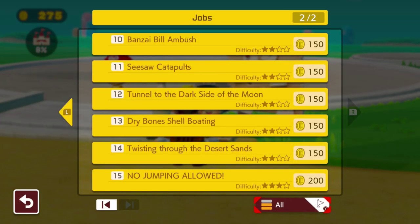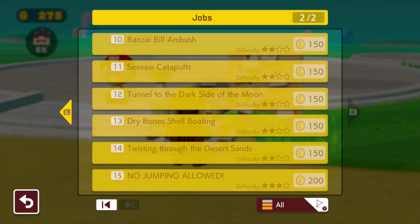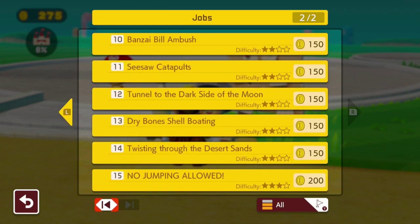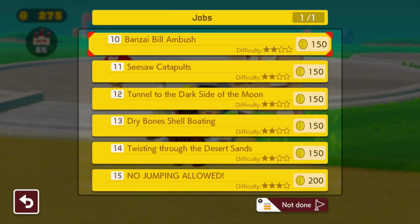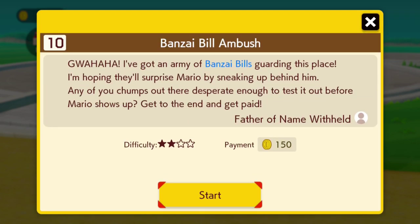Wait, so where's 10? Or where's 7? It just goes straight from 6 to 10. Oh, it's going down. No? What? 6. Right stick doesn't move it. Okay, so I guess there's no 7? 7, 8, 9 are gone. Okay. So there's no 7 or 8 or 9 yet. Because we haven't beat... I've got an army of bonsai bills. Hoping they'll surprise Mario. Okay.